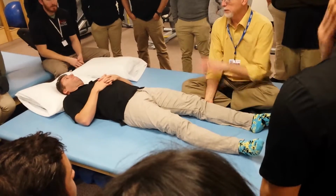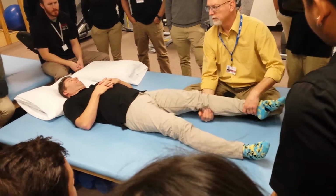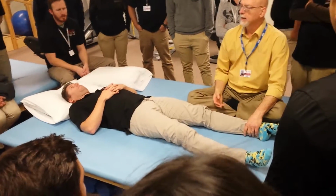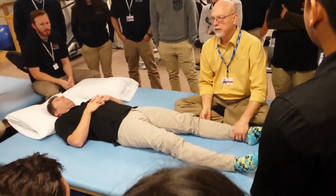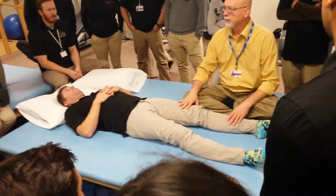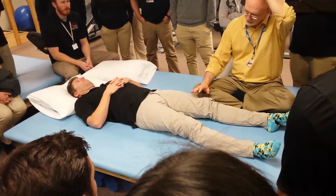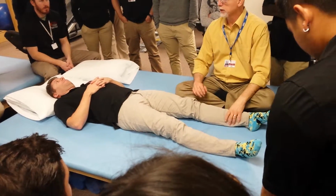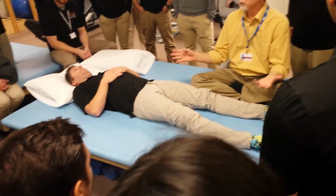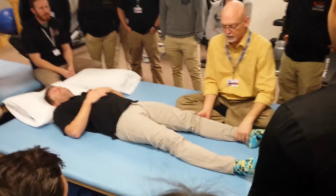So if you're working with somebody with a deep head injury, you're going to lift their leg and it's just going to be like a board. You try and you can't bend. So you want to be careful about how you approach them. You want to make this comfortable for them. And for the most part, any kind of stretching to decrease tone or normalize tone feels really good. Your stroke patient or head injury patient may be a little agitated when you start. They may go to sleep while you're doing this because it feels so good to have that tone released.